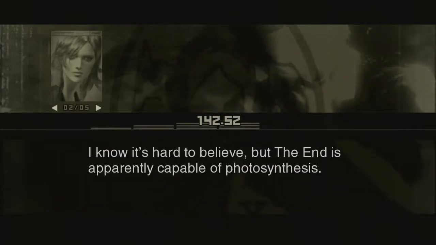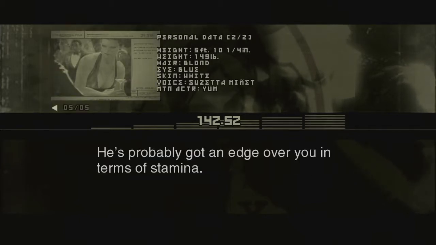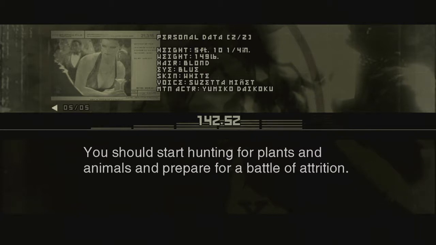I know it's hard to believe, but the End is apparently capable of photosynthesis. He's probably got an edge over you in terms of stamina. You should start hunting for plants and animals and prepare for a battle of attrition.